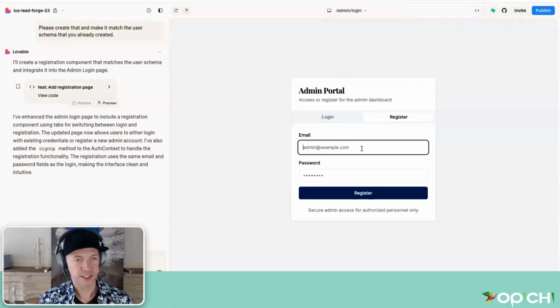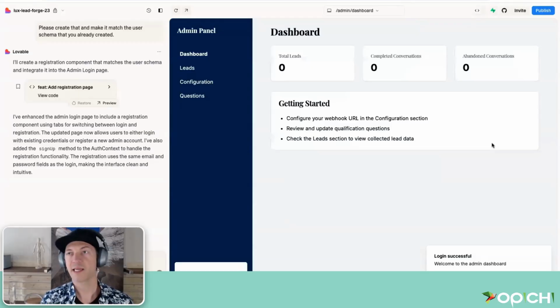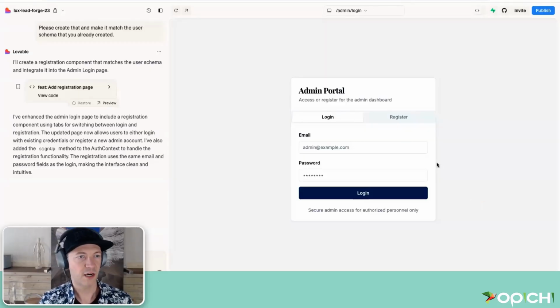Here's our register. Let's see if it built it. Said it was successful. Save that, see if it works. Hey, we got auth and it let us in and kicked us right back out, didn't it? That was exciting. Let's open this up in a new tab.